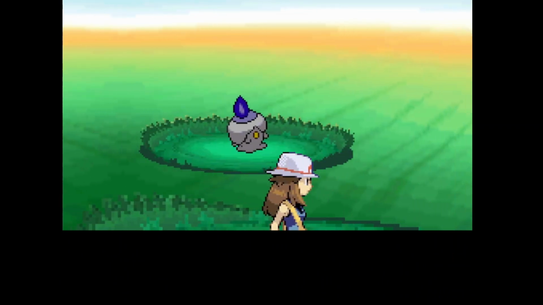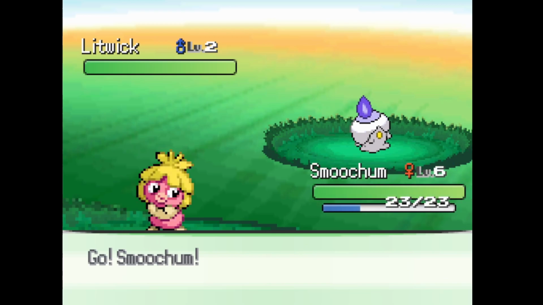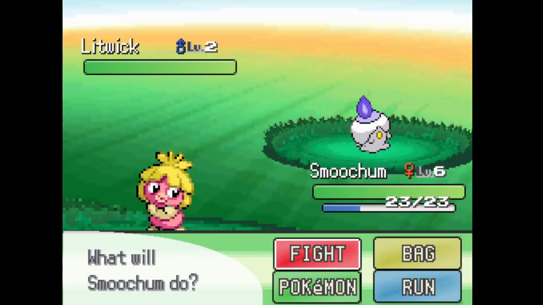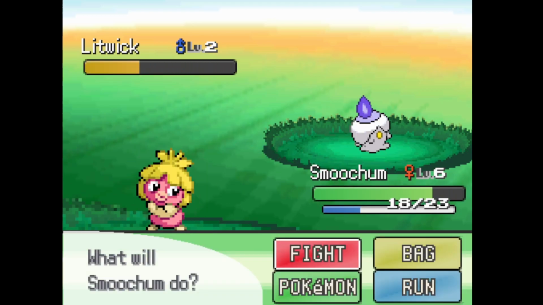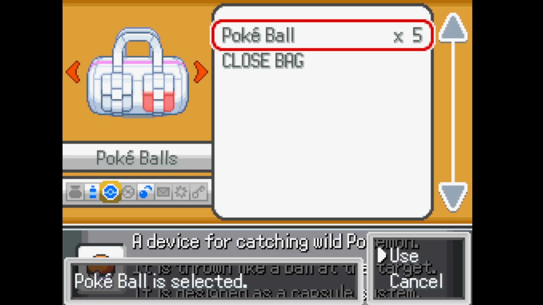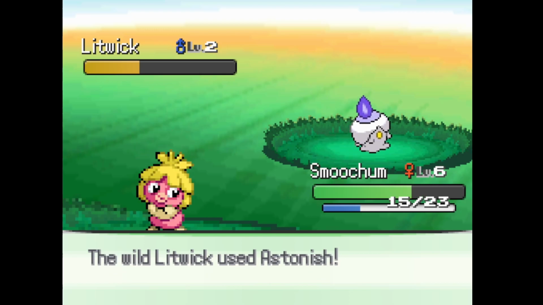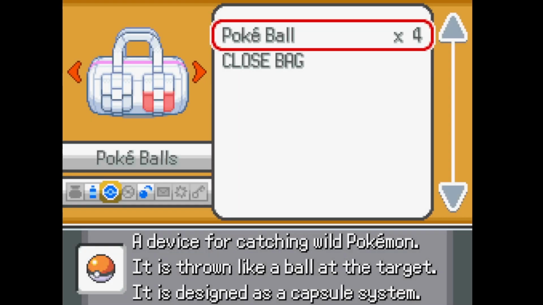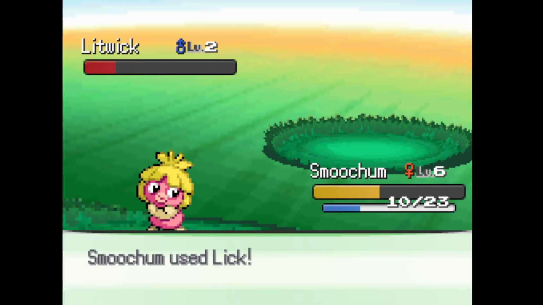I'm gonna guess that Litwick is what we find at night instead of Jynx. Oh, that's a level 2. That may be easier for me to catch. So I'm gonna try that again just because it's interesting. Alright, there we are. That looks like a good range for trying to catch a Pokemon. Hope I don't run out of Pokeballs because I'm gonna need to use some on Jynx. My goodness. Ouch. You know, I might have to just kill it then, because this is taking too long.